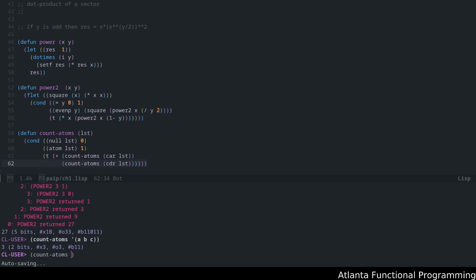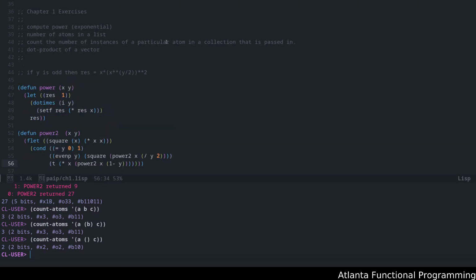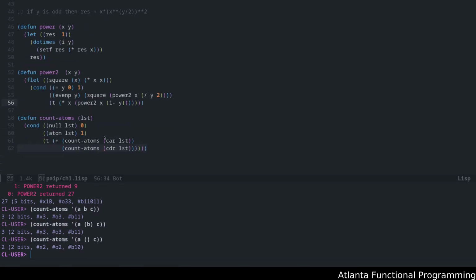What's nice about this is if we do A, B, C, you'll end up still getting 3 as an atom. The question now is what are you going to do if you have, say, an empty list like this? What would it do? Rightfully so, this would actually generate a 2. The count number of instances of a particular atom is basically an extension of this function here. The only difference is obviously we have a check to see if it is the same value as the key that we're looking for, and if that is, we can return 1, but the recursive call can stay the same.